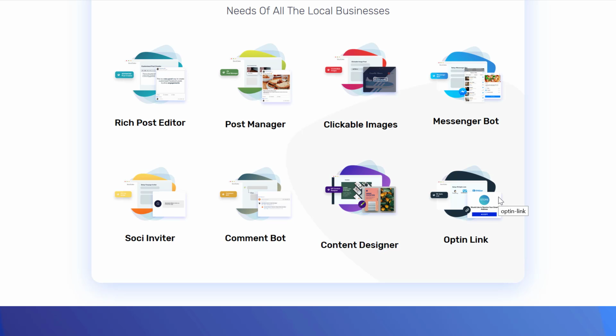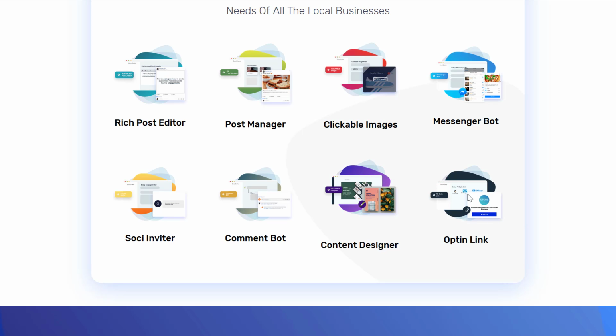This is a software that I'll be reviewing today and walking through with you. Basically, in short, what it does is it combines these 8 different types of software. It's kind of like an all-in-one Facebook tool. It not only combines post management, it also adds bots. It allows you to engage with comments automatically over Facebook, build a subscriber list, a messenger subscriber list, as well as you can actually broadcast messages.